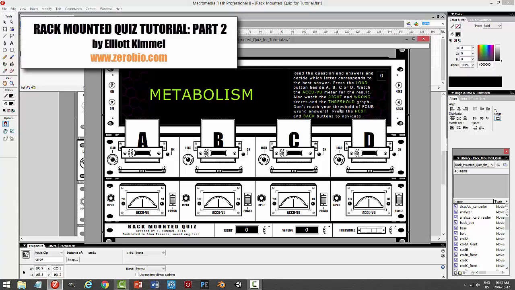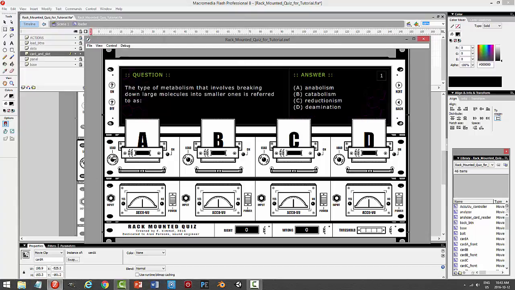We've created the load button. So just to remind you how that works, the load button is going to animate like this, move the card down into this AccuViewer here, which is going to illustrate whether or not the answer was true or false. So we've created this whole sort of panel region here, which I'm calling the loader.